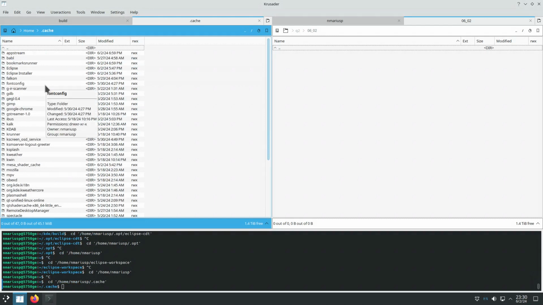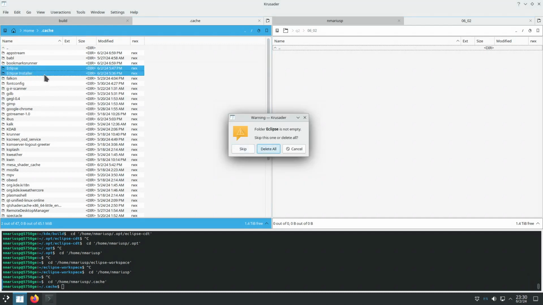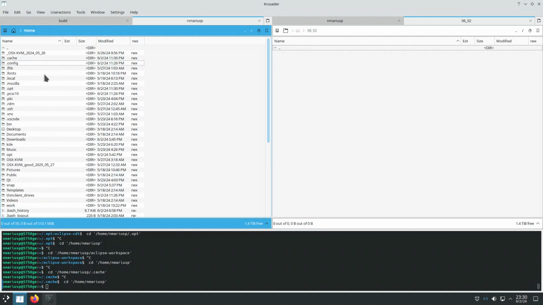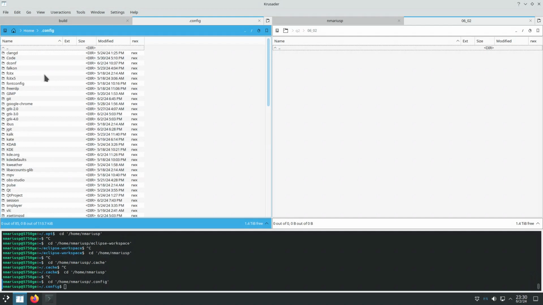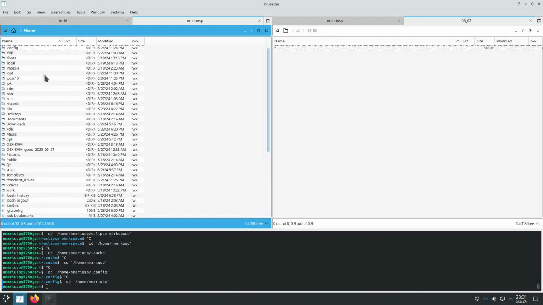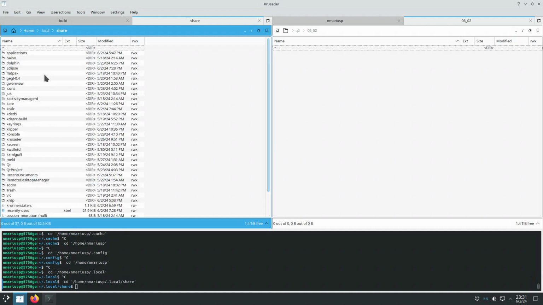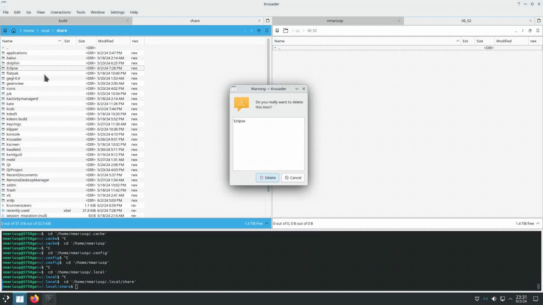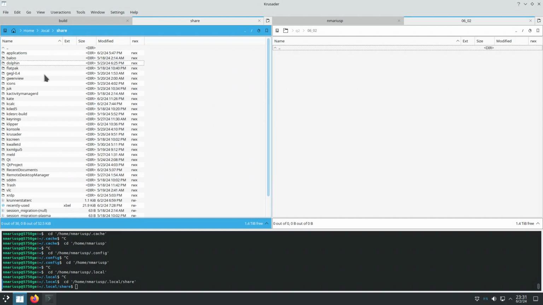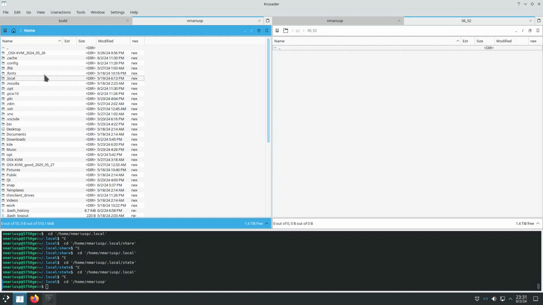What else? In the ~/.cache directory, there's Eclipse and Eclipse installer directories. These are the directories that you can easily see, but then maybe there are some hidden files and directories somewhere. I'm searching for Eclipse mainly. So in ~/.config, I don't see anything interesting. .local/share. Yes, Eclipse. .opt I have already done. And that's it. No traces of Eclipse CDT should exist on my machine. Thank you.